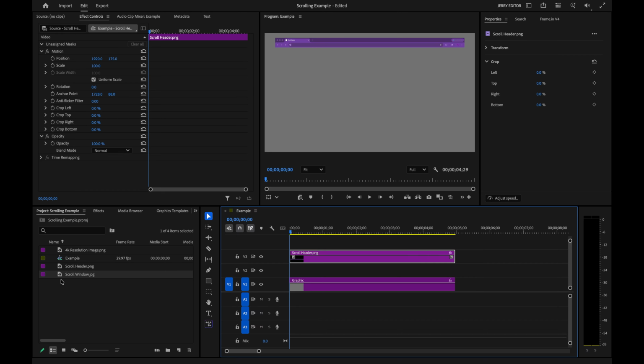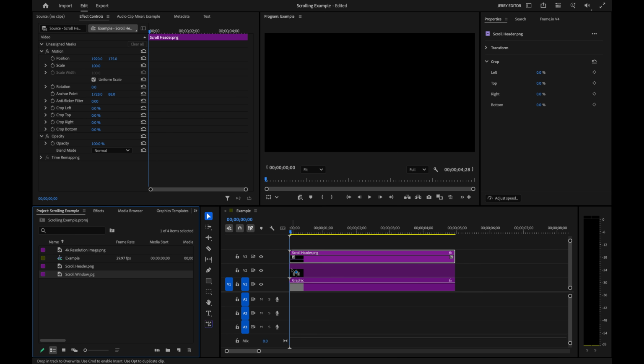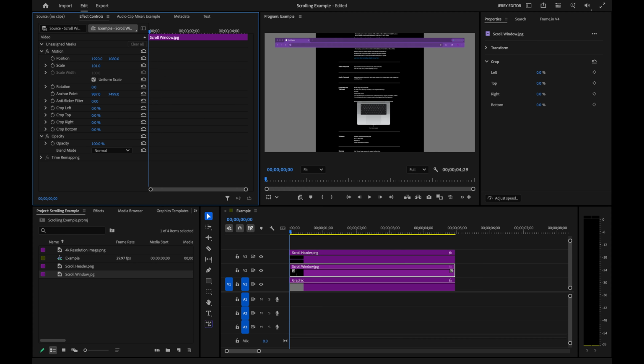So let's take our image that's already been stitched together and use it in a video. In this example, we'll be scrolling through a web page. We've already added the header of our browser on the screen as a separate image. The header will remain in a static position as we scroll underneath it. Also, just to make it easier to see in this demonstration, we've added a light gray background as the bottom layer. Now, let's drag and drop onto a new layer the image that will be scrolling below the header.